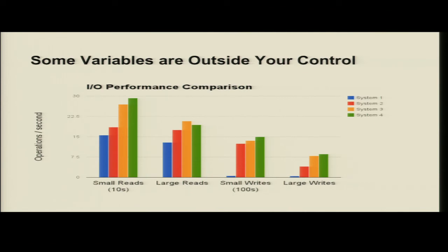Now, I should say on this slide, I was going a little bit for shock value. I was trying to highlight my point. So I did deliberately seek out an example where the variations would be large. In these 4 instances that I'm presenting, I originally ran this test on 45 instances, and I'm showing you 4 that spread from the best to the worst. So I've stretched a little, but not much. I didn't have to go looking for some very exotic configuration to find an example where you'd get these large variations.